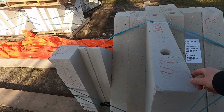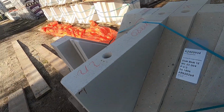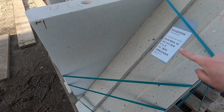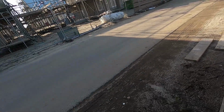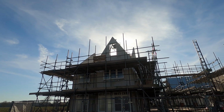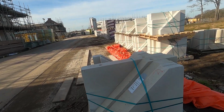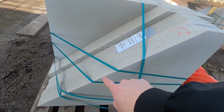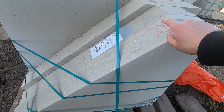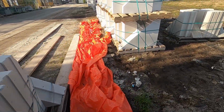So this looks like a standard block, because these calcium silicate blocks just have standard dimensions, and then in the factory they cut them to the right shape, and they make all sorts of drawings for it. If you take a look at that wall, someone makes a drawing for that with the placement of the blocks, and then they can cut it, and as you can see, it's a very nice and very clean cut. I think they use some sort of diamond blade saw for this, but it's a very nice cut, as you can see. It's very straight and has a very nice edge to it.